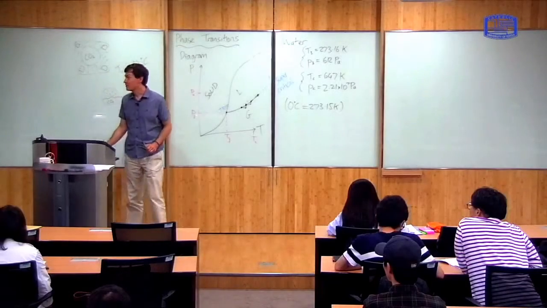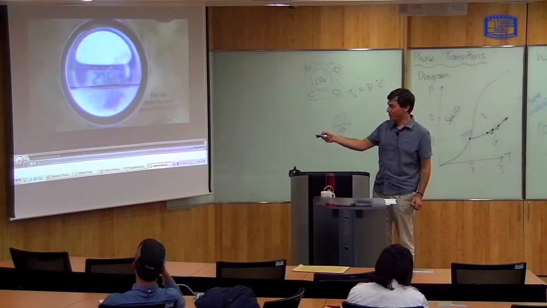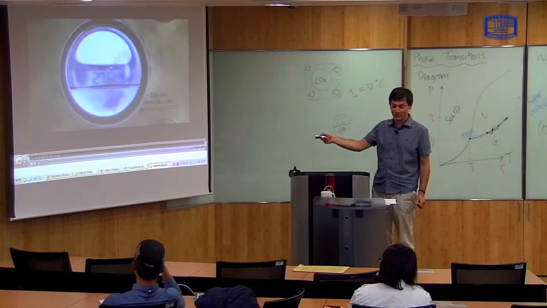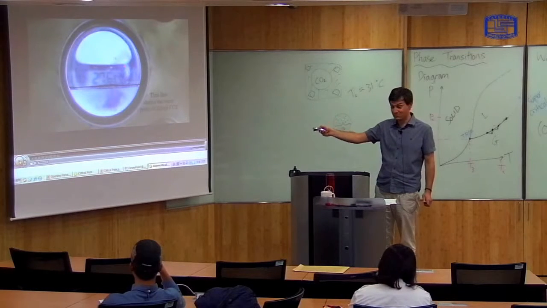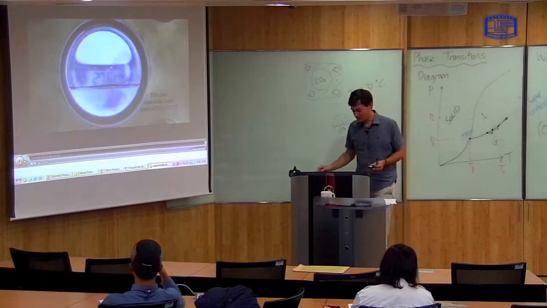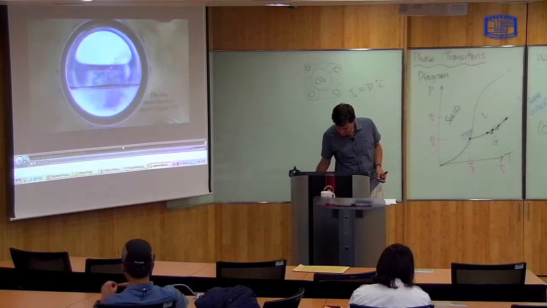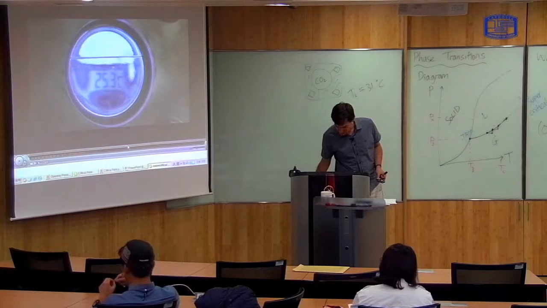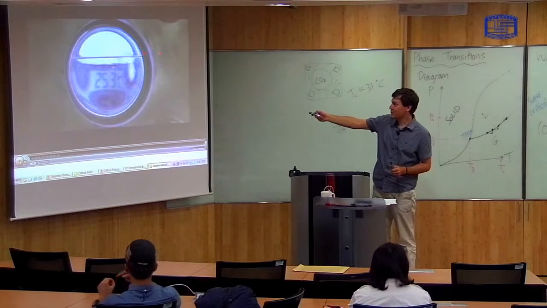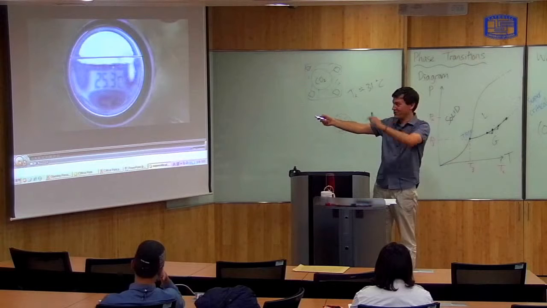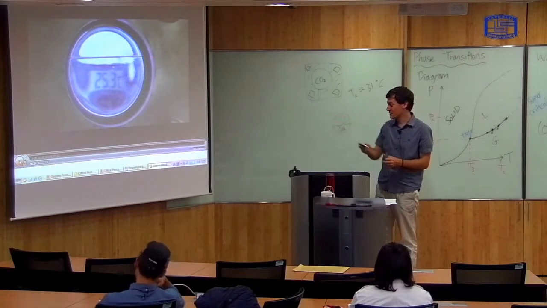So you've got this cell that I told you about, and you can see there's a dividing line. In the bottom of the cell, you've got liquid carbon dioxide, and above it you've got gaseous carbon dioxide. And this is the dividing line between the two. Now, I only want to show you part of this video. If I go to about 2 minutes. Okay, the line he's marked on is a drawn line. It's not a real line. This is the level of the liquid carbon dioxide initially in the cell.